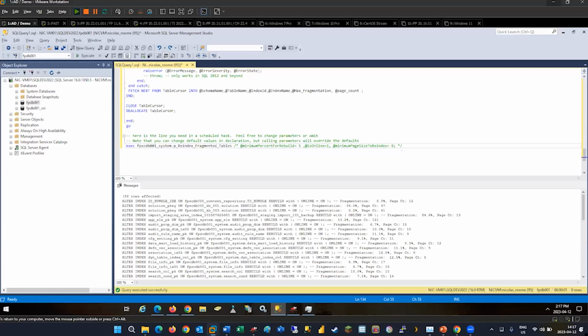Definitely, I would run this at least every couple months, especially if you are still, well, I hope you're publishing your containers once in a while because you're making improvements and tweaks and things like that. So this will help with some performance. Now, we run this pretty often, generally about once every 2 weeks.